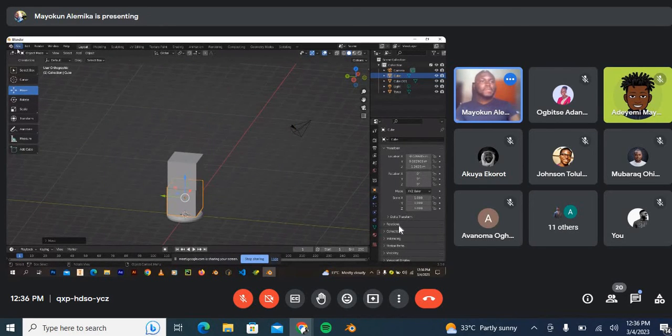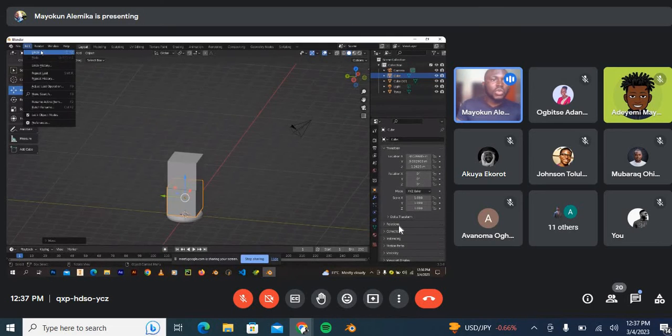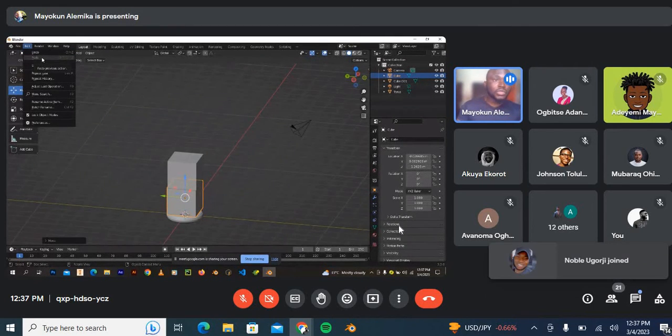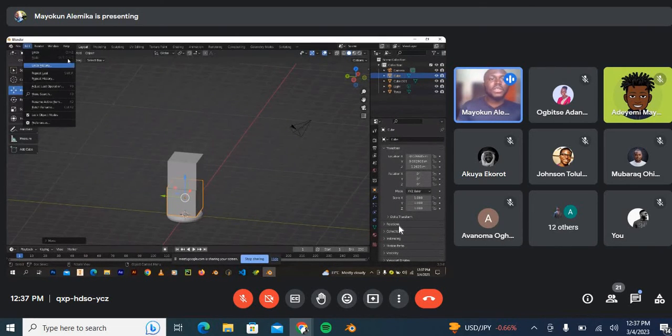So Edit is where we find the preferences, and there are a few options here. To undo something, that's Ctrl Z. To redo, maybe you did something and then undid it, and now you want to do that again, that's Ctrl Shift Z. Don't worry, as you work with Blender, most of these shortcut keys will be at the tip of your fingers.